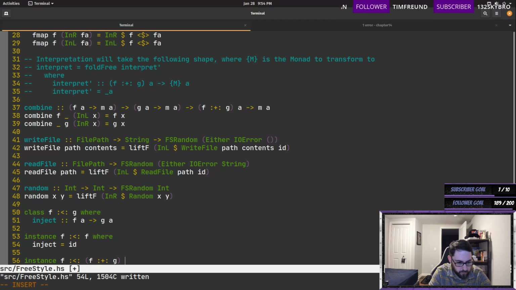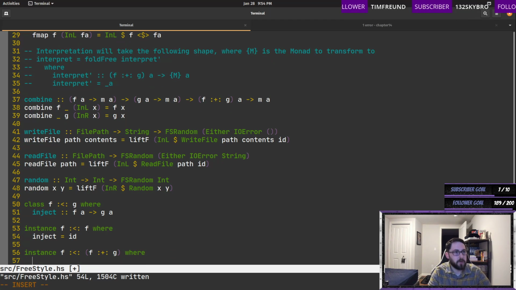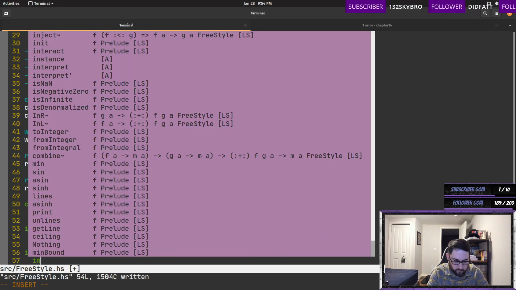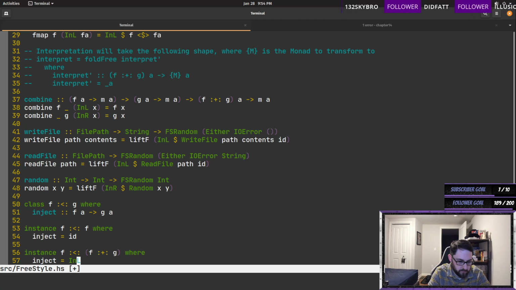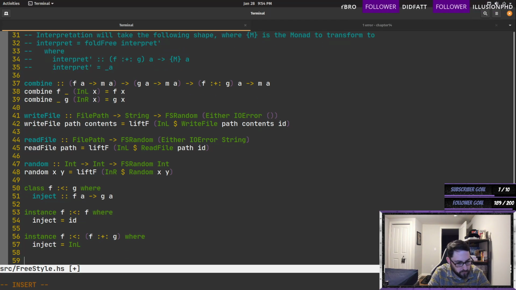This is weird. I've not written code like this, and it's strange looking. I'm used to writing these as names, so these operators are throwing me off for whatever reason. We don't write a lot of code like this.